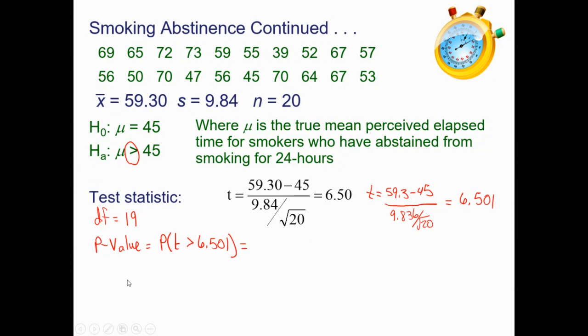Let's take that and go to our calculators and see how to do it in there. So this, Riley, is kind of what I showed them when you were out. I just showed them using the normal distribution. We're going to do the t-distribution.